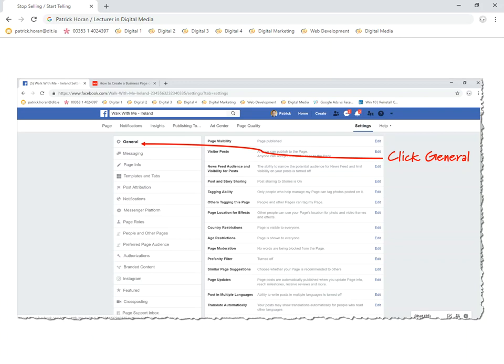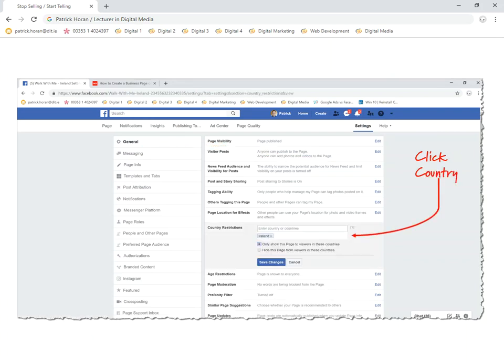Now these templates, don't get too excited by them because while they are there, they're not the most versatile things. They change a few things on your view, but not an awful lot. But the one thing about page templates and tabs is that it allows you to remove certain tabs which may not be of any consequence to you or your audience, and sometimes they're just plain confusing. So there's no point in having something there that you're not going to populate with good content, because you simply don't have it. So you might take those things out. So that's worth looking at.